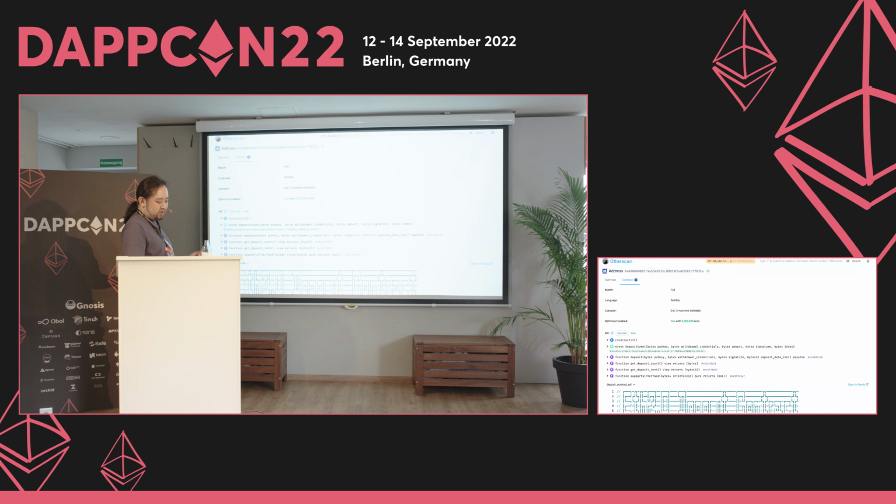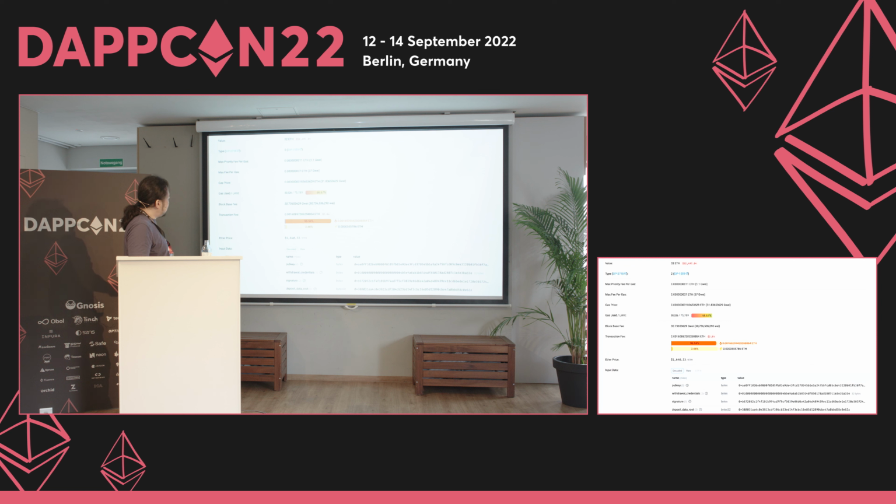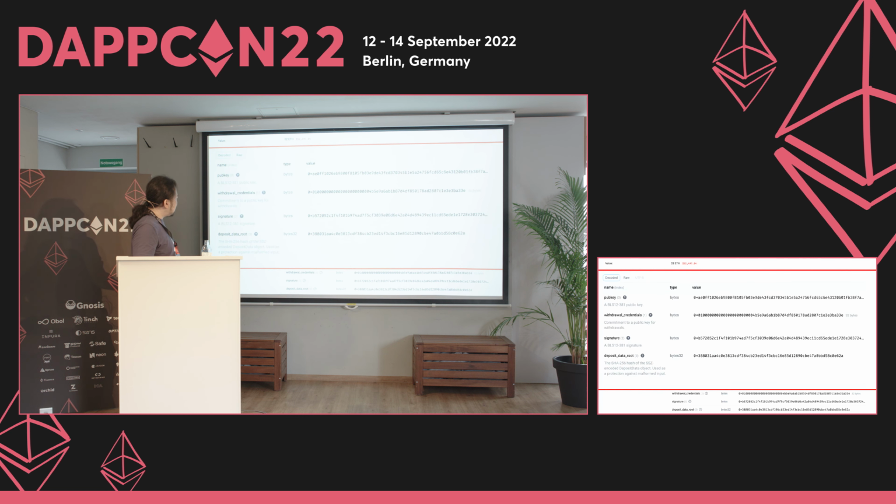Here's an example. We have here the ETH2 deposit contract. Sourcify publishes the verified metadata into IPFS, and we take it and show it in this fancy interface. Here we have the ETH2 deposit transaction. Notice how the verified metadata is used to decode the transaction parameters. And not only that, but the NatSpec comments are used to show a human-readable description for all the transaction parameters.